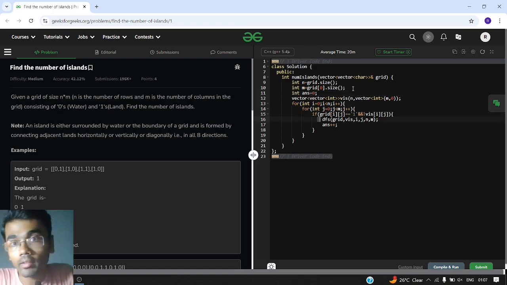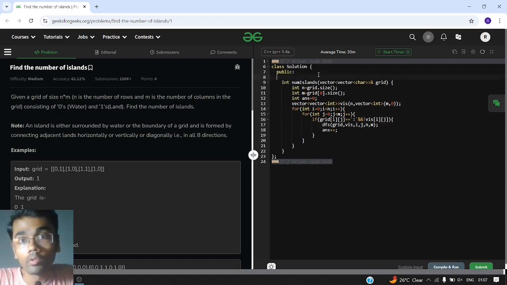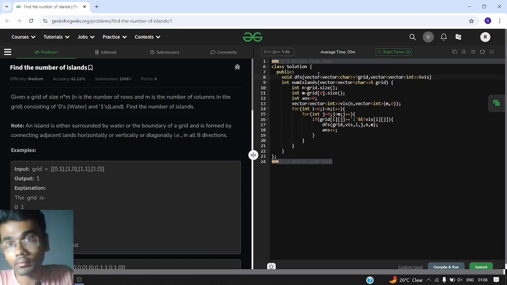Now the only task remaining is to write the DFS function. So let us write now. So our DFS function will be void, and we will take vector of character for our grid and vector of int for our visited.